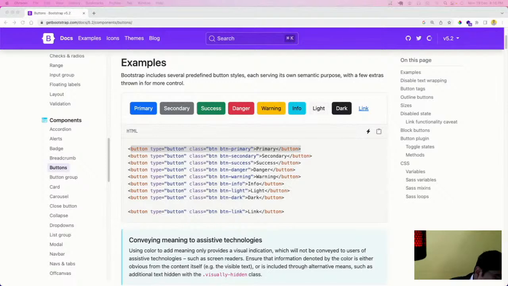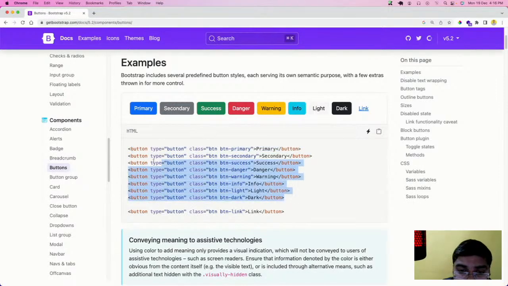They have created buttons with colors, and the CSS is already there. We just copy the HTML code and get a ready-made button. That is what I'm telling: simple copy paste, and your page will get ready.